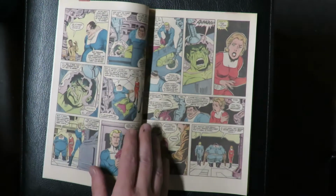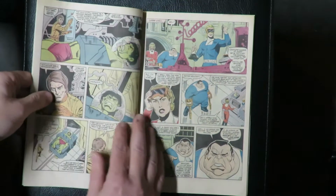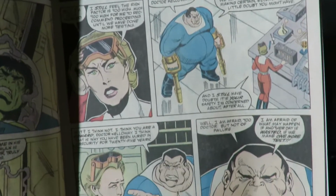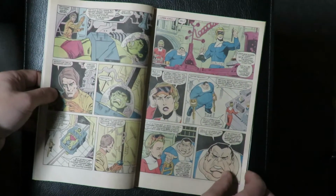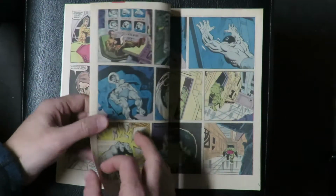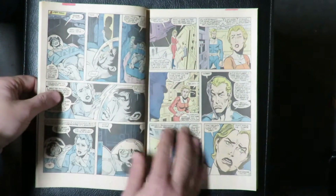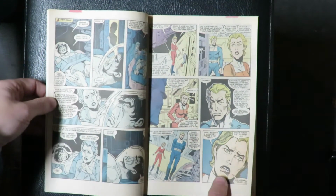But you know, they capture the Hulk. They do experiments on him. And of course their experiments go wrong. That's how all these stories go. But the Sal Buscema art is just really nice. Stories told well. All the shots are well chosen. The drawing is good. Like I said, to me, Sal Buscema was one of those guys who, if you got a good inker on him, was better than if you got a mediocre inker on him. And I think he was good as his own inker too.